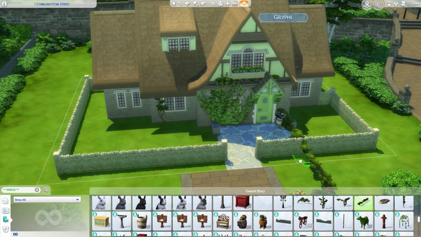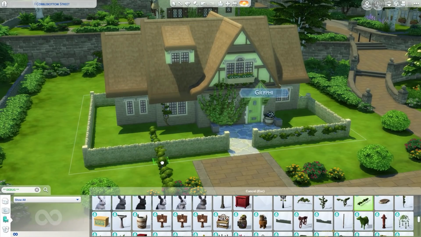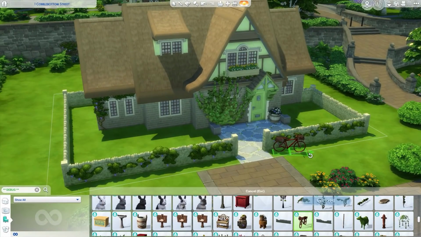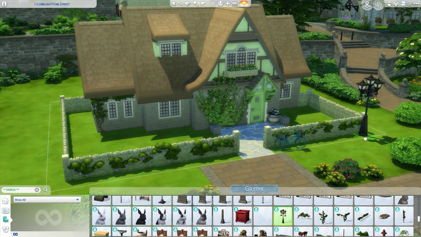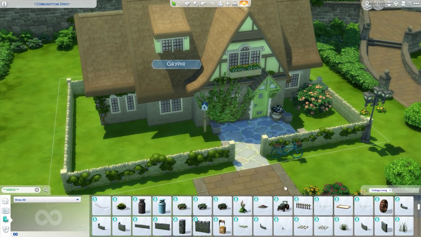So we're using some of the new bricks from the pack downstairs, and then the base game wallpaper upstairs, lots of new windows. I have some wisteria here all over the house, as well as on these gates out front. I am also using this old rusted bike. I think it's really cute, and some street lights, a birdhouse, lots of roses.